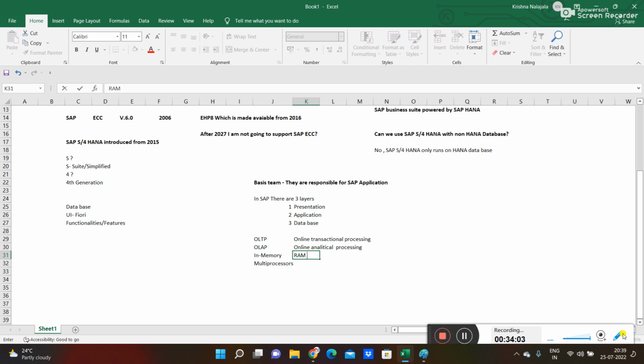If my system has, let's say, 6 GB or 8 GB RAM, and another system has 2 GB RAM, and we compare speed between the two systems, whose system will have more speed? Tell me. Correct, right? The system with a high RAM configuration and less hard disk will have more speed.